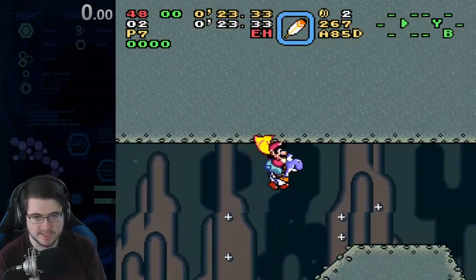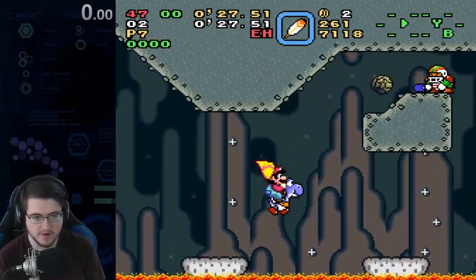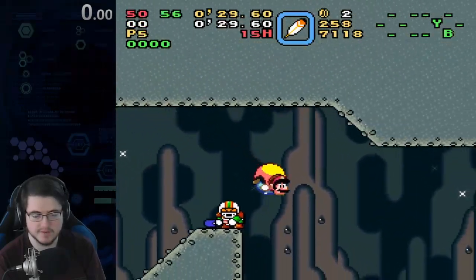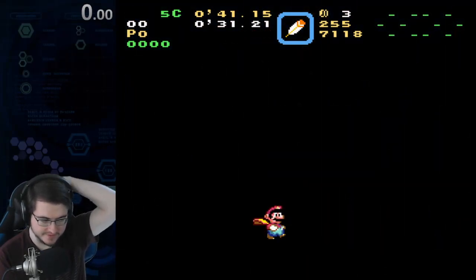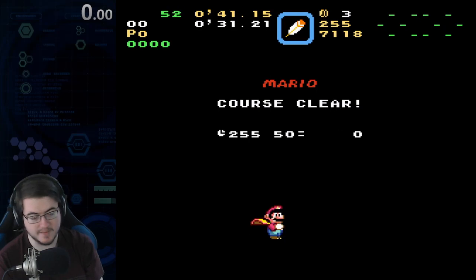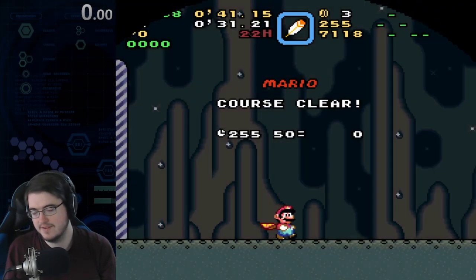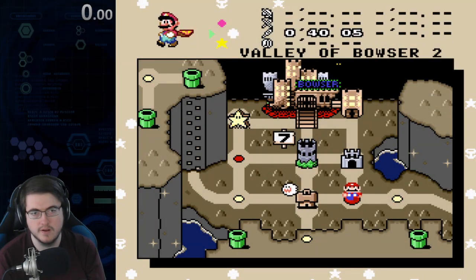When you're coming through the second time, do the exact same stuff, but instead we're gonna go over, fly up, ditch Yoshi, and then finish the level. Like I said, the strats are the exact same both times, so you really don't have to practice it for very long.